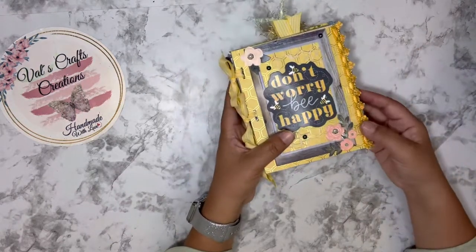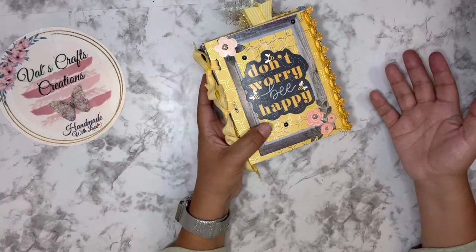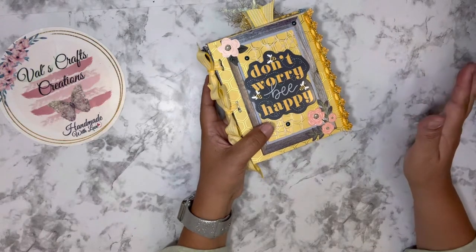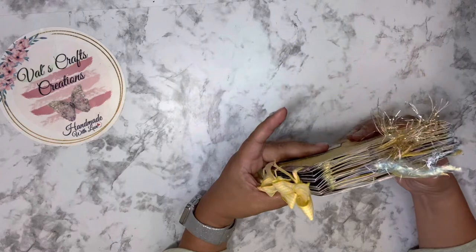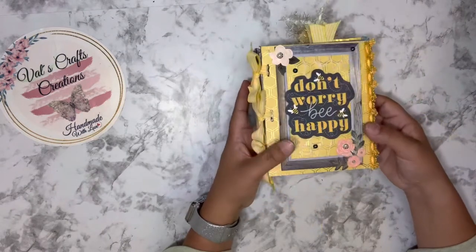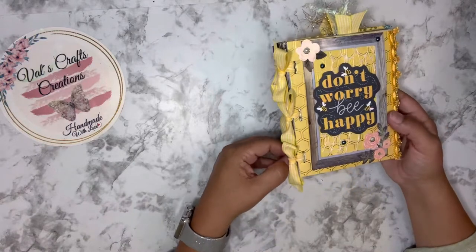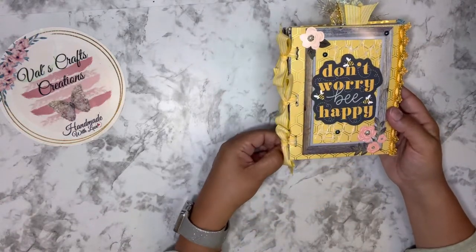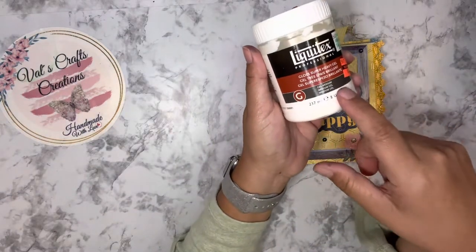Maybe the other ones that people use, the glitter glue maybe, or maybe E6000, something like that. I don't know, but not the tacky glue. And also the glue gun looks like it works, because when I reinforced my pages, I didn't have any problem with the glue gun.